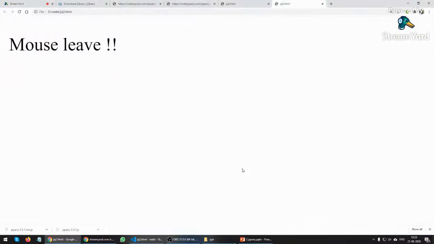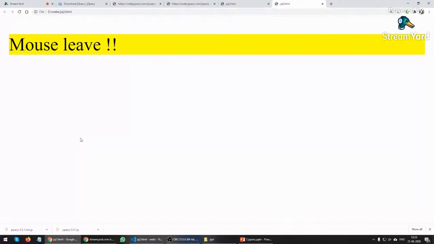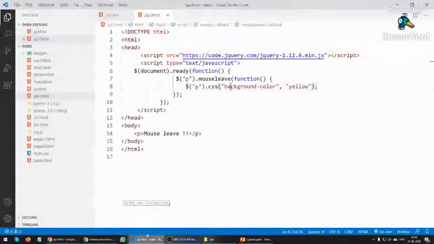So for an example, this is my mouse, there is no effect. If I change, it's changed. Okay, so I hope you are getting this point very well, and you can also perform the same task. Don't worry, you can take a snapshot of this coding and you can perform it. It's not very lengthy code, it's only having 2 lines.